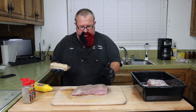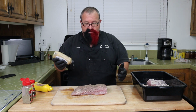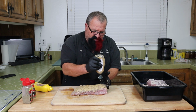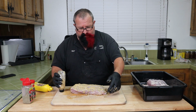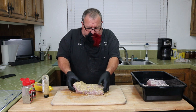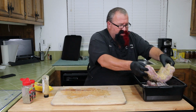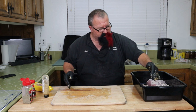Once I get the black pepper on there, I'm going to take my stone ground mustard and just coat it. Like I said, I'm not going to get crazy. I'm just going to coat it. And that's it. It's nice and coated. And I'm just going to put this back in my tub here. Grab that, put it on top.